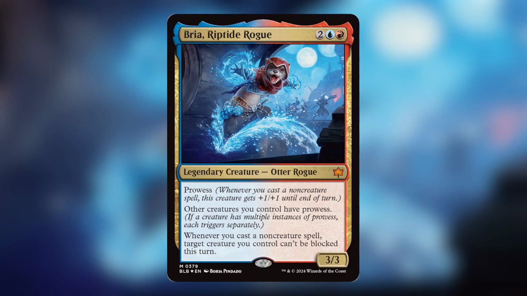one theme immediately: infect. Bria does pretty much everything that an infect deck wants to do. She pumps up our infect creatures, allowing them to give opponents more poison counters on hit, while also making them unblockable, allowing us to make sure we consistently hit our opponents for maximum poison.